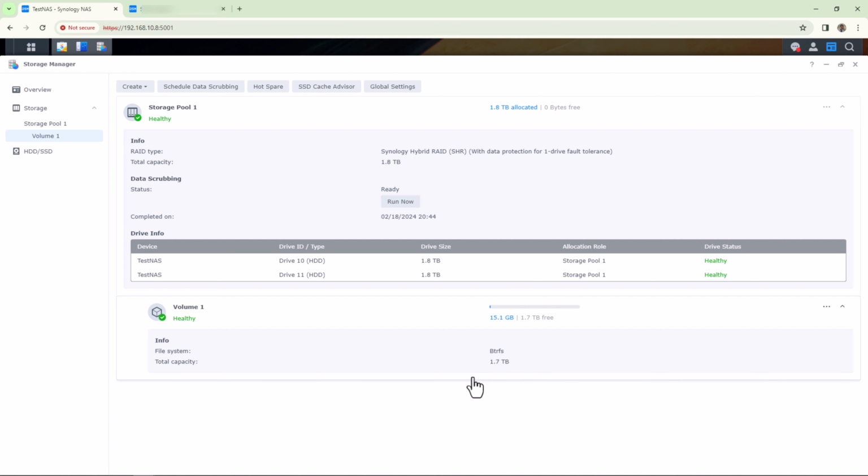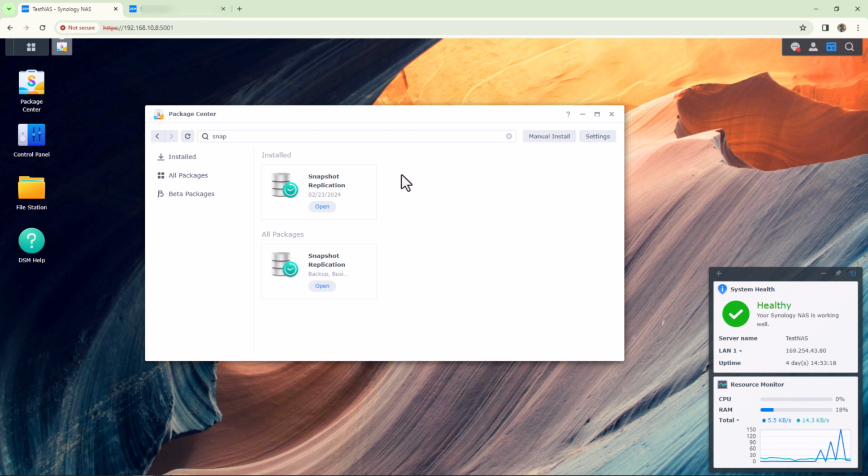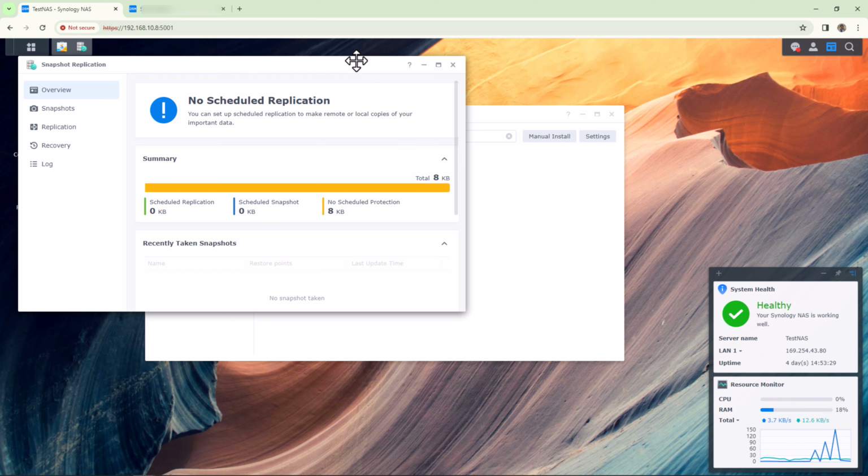Now, what if you already have a NAS which is set up with the ext4 file system and not BTRFS? In this case, you'll have to delete the volume and recreate it to get it changed to BTRFS. That means you'll have to back up your whole volume somewhere else, delete the whole volume, recreate it again by selecting BTRFS as its file system, and then restore all your data.